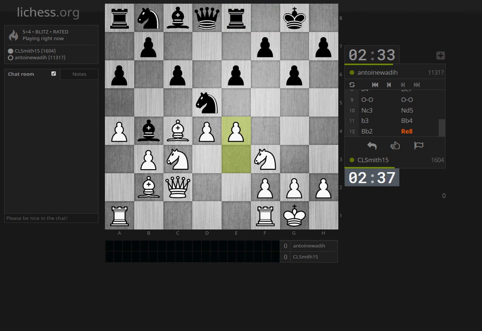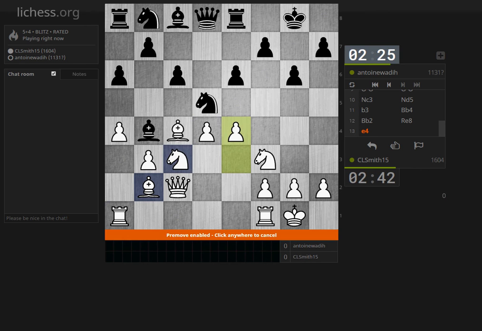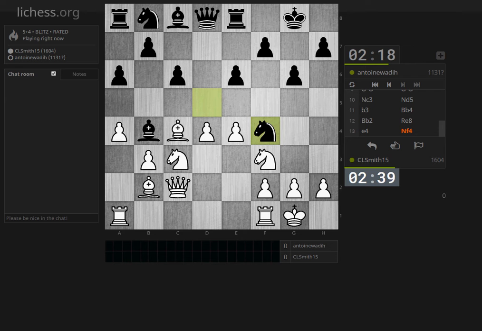I think I want to kind of clear the air here. Well, let's not rush to do that, because I might prefer trying to. There we go. Okay. Not sure where he can really go with that. Put my rook opposite his queen. Could present some tactical opportunities.